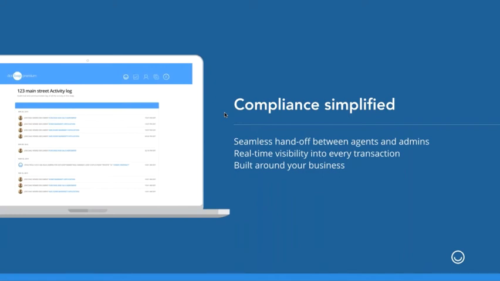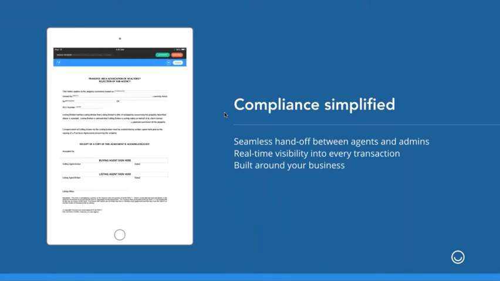And because the agents and your admins and staff are using the same system, again, we will see a log of all of that activity as it's happening in real time. So you get real-time visibility into every transaction as it's happening rather than at the end. And again, hopefully that's going to allow us to not only streamline the handoff or make it more seamless, but be able to catch things before they become a problem. So catching a nuance between two documents and saying, hey, agent, we need to fix this before we move forward, because it's going to be a huge headache when we get to closing.